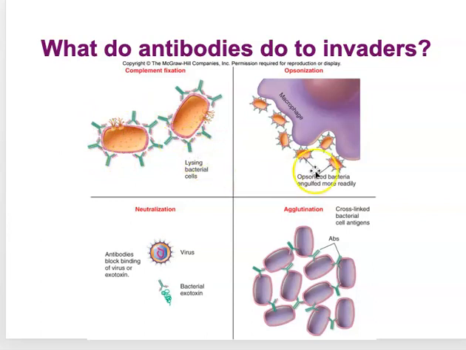What these can actually do is tell the macrophage. If you recall, there was a phagocytic white blood cell at the very beginning of the presentation of last class, that I was talking about, how these macrophages are a second line defense, because they basically eat anything that is foreign. When something that is foreign has antibodies attached to it, it is much easier for the macrophage to identify that as foreign and eat it up. So it helps the macrophage identify what to eat up and what to kill.